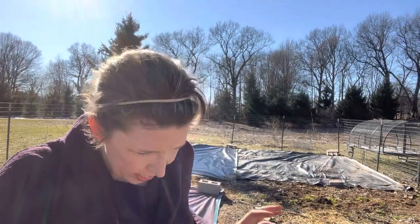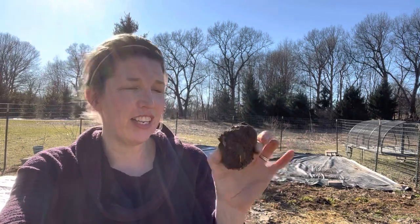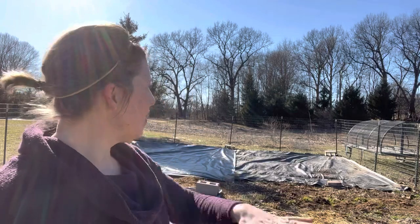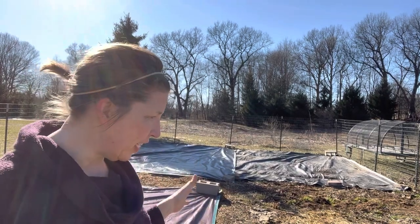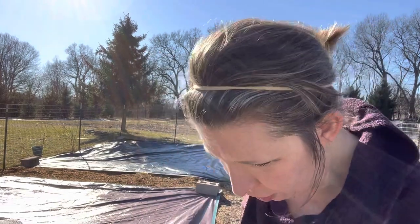That is pretty much done. I did find a leftover potato — still in really good shape, so I could probably use it as a seed potato. I did realize we miscalculated and still have a whole section that needs a tarp, but the good news is that area is pretty well covered with straw and sand and probably won't have too much of a weed burden. I'll still need to get a tarp out there to make sure, because these tarps will really help set the tone and prepare the garden for when I put those plants out in May.